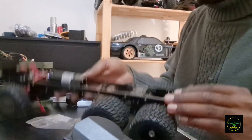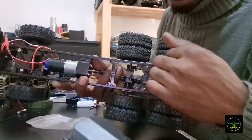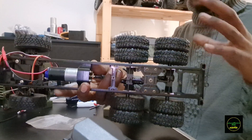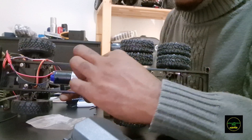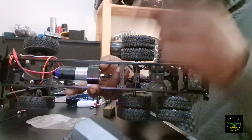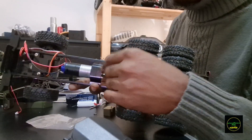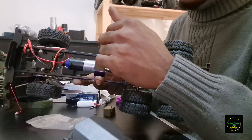What I did was simply undo these screws right here, but I didn't completely take them out. I just undid them to the point where I could get more space between the two chassis rails, so I could remove the stock transmission and insert the new transmission. Then I just redid the screws and got it taut.